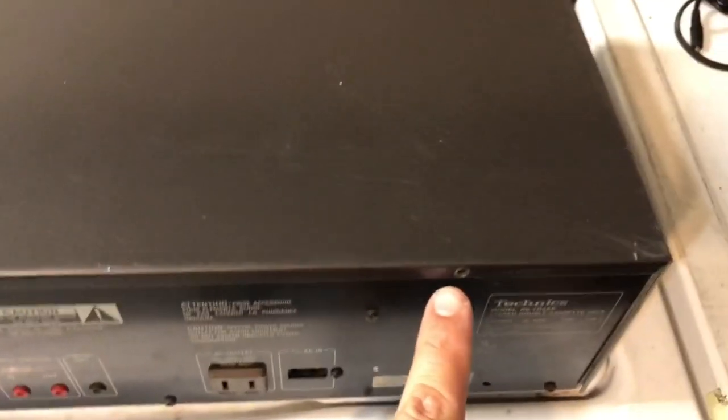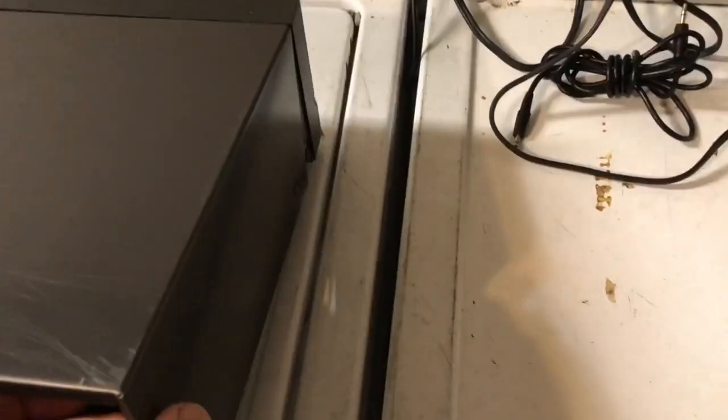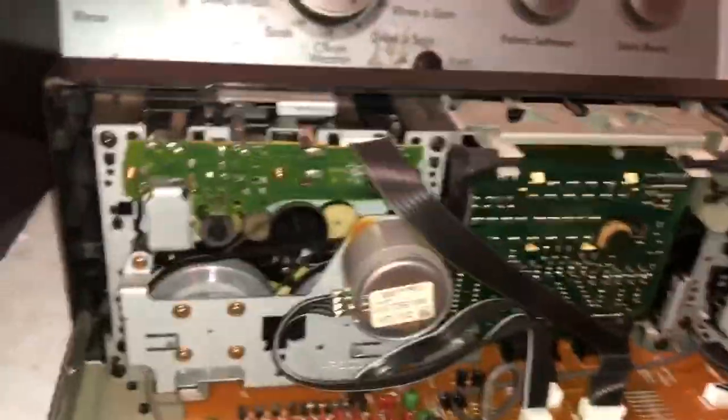Okay, so I got most of the screws off. There's just two on each side. One there, one there. So I will go ahead and try to open this without breaking it. So that is off. All right, so those are the mechanisms for each one.